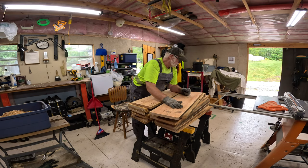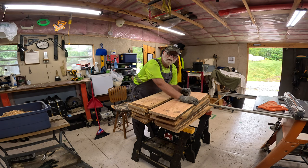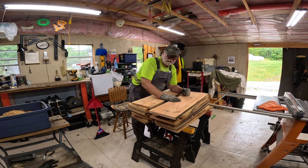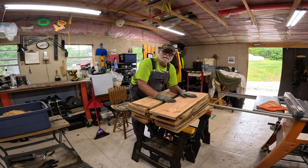Well, they look a little bit different now. So what we're going to do is I want to make sure I've got straight edges. I'm going to trim a bit off of both sides here of these boards, and then we're going to move on to the smaller boards that we're going to use for the bottom. All right, let's get these trimmed up.